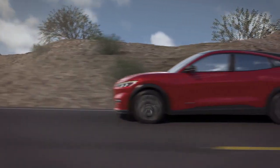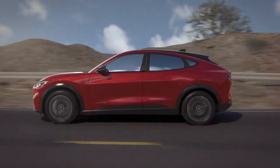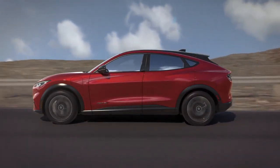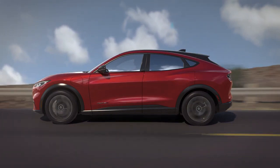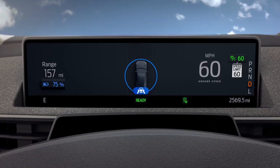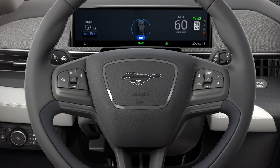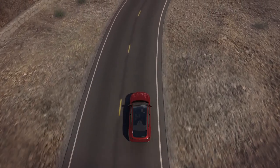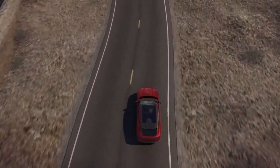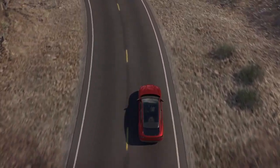On roadways where hands-free driving is not permitted, the system can still accelerate, brake, and steer the vehicle in the lane if the driver's hands are on the wheel, and if both lane markings can be detected with lane centering mode. When this indicator is green, that means that Ford BlueCruise is active for hands-on driving. When this is present, you must keep your hands on the steering wheel. If you need to return your attention to the road or resume control of the vehicle, a prompt in the instrument cluster will notify you.